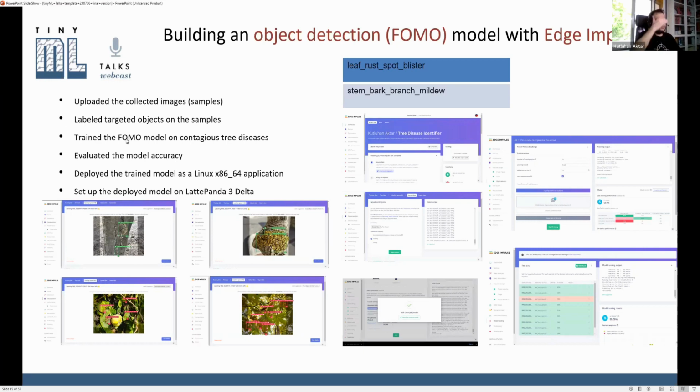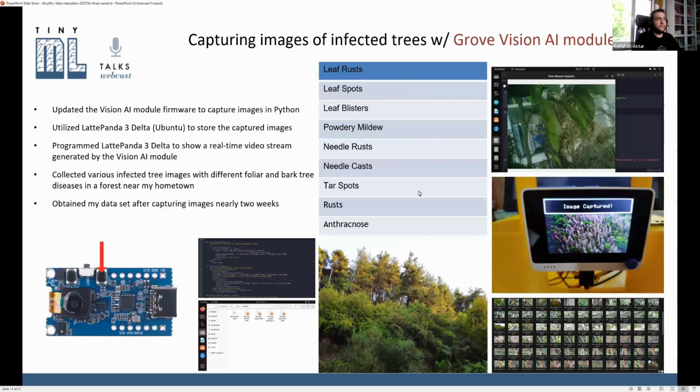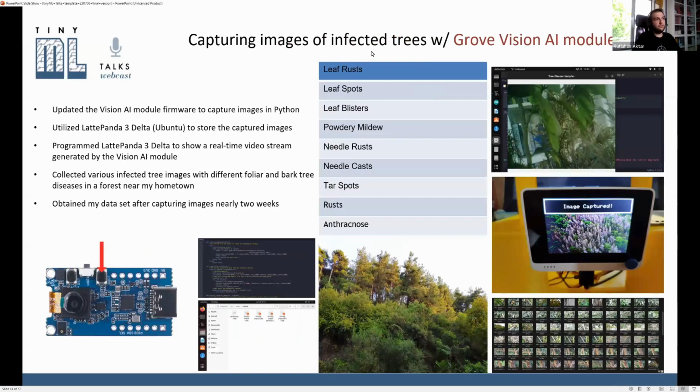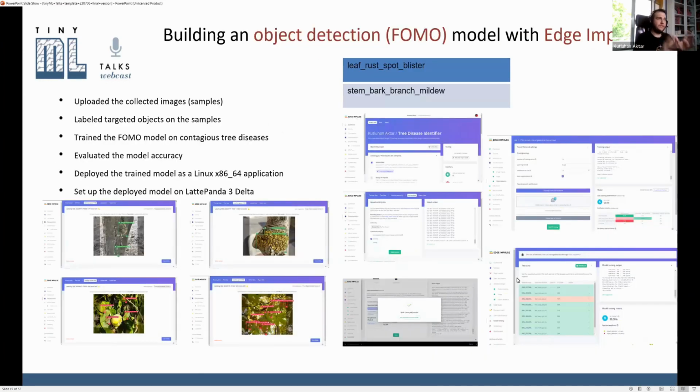Then I trained my FOMO model on the contagious tree diseases. But as you can see in the previous slide, there are lots of different tree diseases I was able to collect information on, but it is not suitable to train my model to detect every infection individually because it would sway me from my objective in this project.